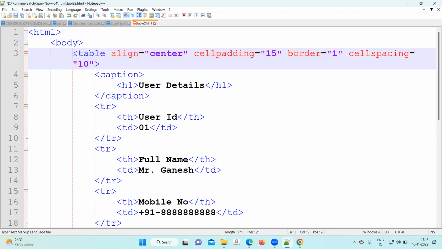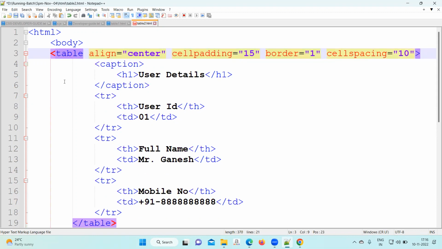We'll come to know what cell spacing does, what cell padding does.